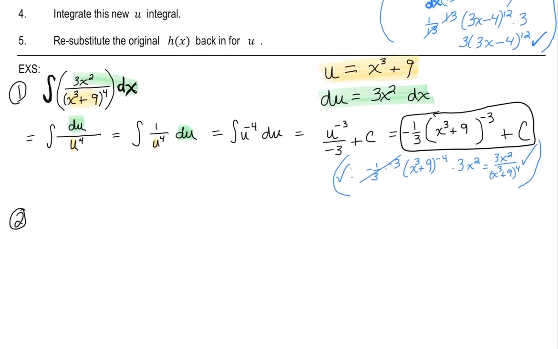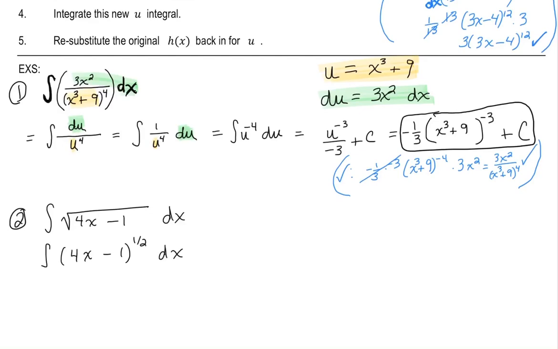All right, so number 2, let's do the integral of the square root of 4x minus 1 dx. Well, no matter what, we always have to rewrite these square roots as exponents. So let's go ahead and do that. So 1/2 power. But again, I can't split a radical. This does not become like 2x to the 1/2 minus 1 or something. You can't split a radical if there's adding and subtracting.